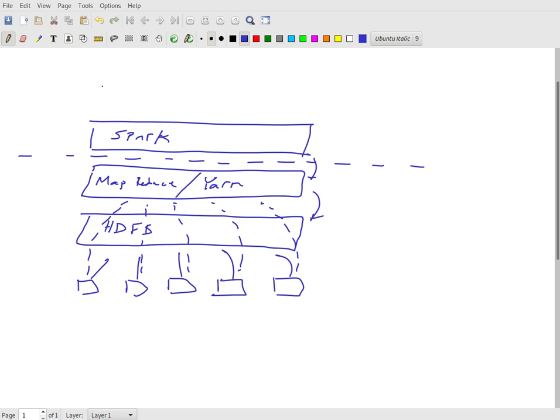Then to work with Spark, there are lots of interfaces. So we'll be talking about interfaces between R and Spark because that's been the computing system we've been building up in these classes. But it's also possible to run Spark through Python interfaces, or even Java or Scala, for example.